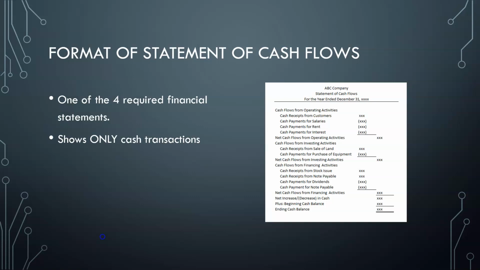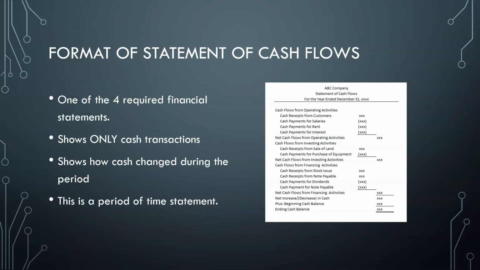We're still in the very beginning of your course, so you've only seen cash transactions, but starting next chapter on, you're going to see non-cash transactions. So whenever the company has non-cash transactions, they're not going to appear on the statement of cash flows. The statement of cash flows shows how cash changed during the period for the company. It also shows how cash was used or generated during the period. And we'll go through that when we go through the statement.